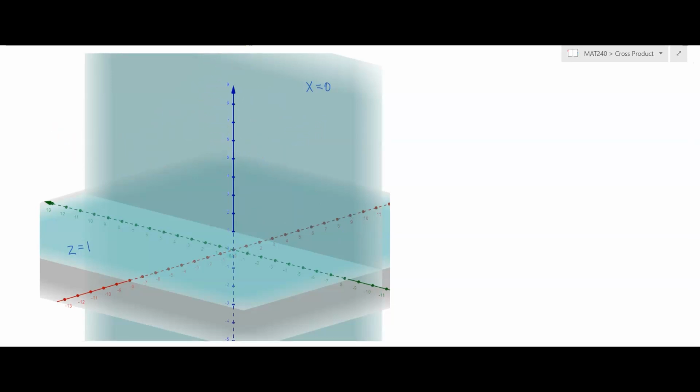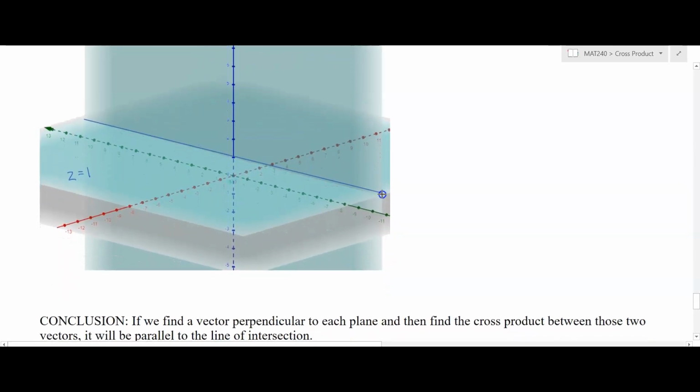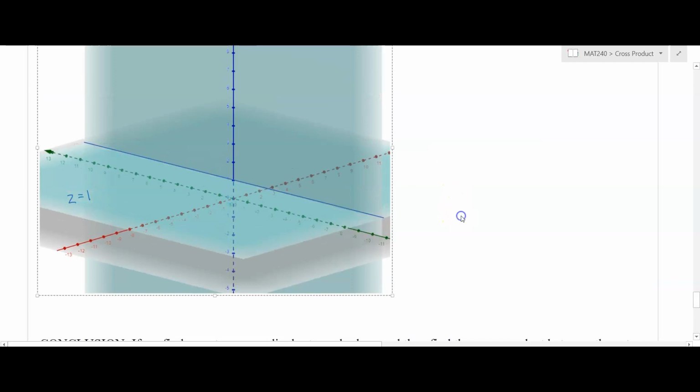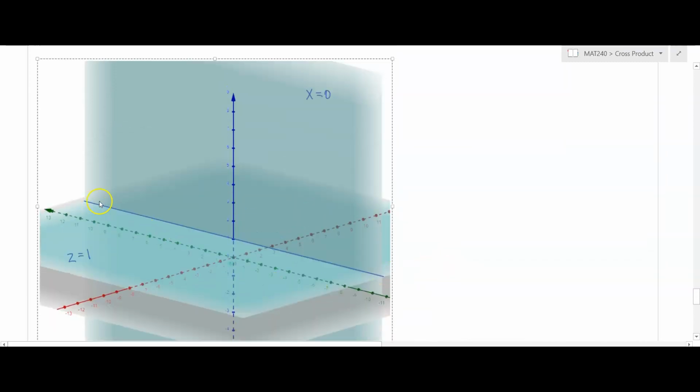And one of the things we may want to do is to find the line of intersection, or to think about the line of intersection between those 2 planes, which is right there. And that line of intersection contains infinitely many vectors. And maybe we want to find a vector that lies along that line right there. So how do we go about doing it?